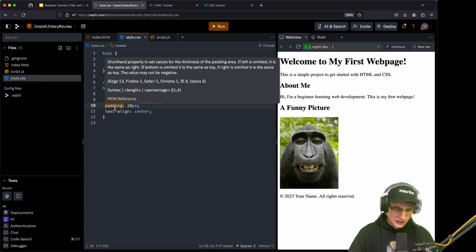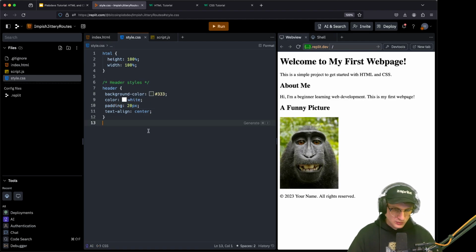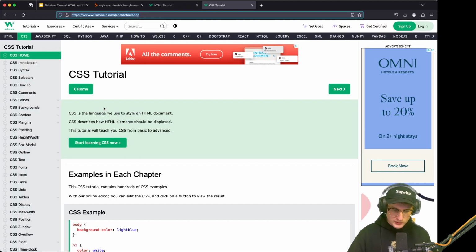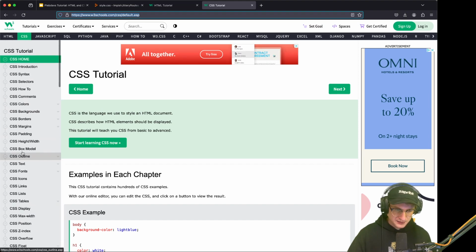We've got padding, which is just extra spacing that you can add. So 20 pixels of padding to give it some breathing room there. And then we can align the text to center. Right, so this is how all the CSS properties are. It can maybe be a little bit hard to remember, but they're very simple. And you can always find all of these inside of the CSS docs.